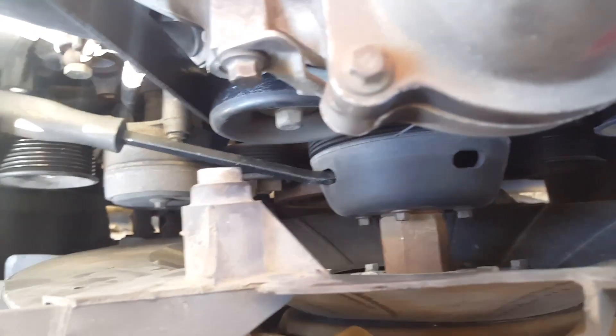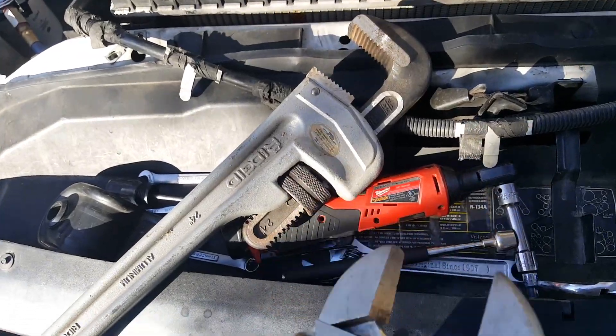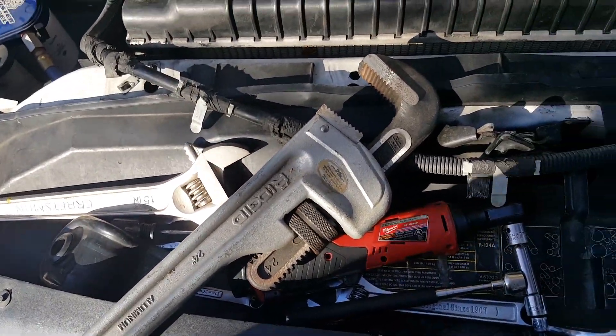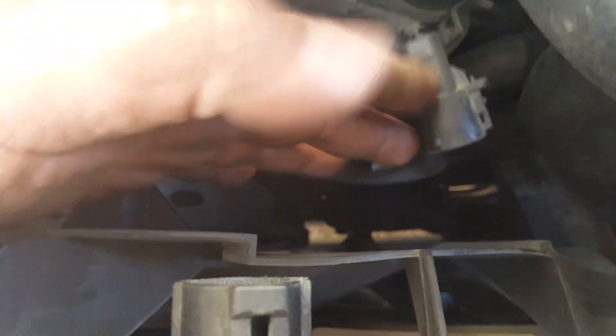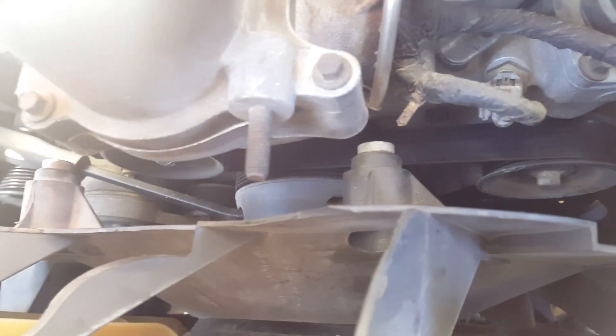That nut back there is pretty massive. I rigged the pry bar into the hole and I was going to use my biggest crescent wrench - about 15 inches - but even at its widest it's not good enough. I'm going to use a monkey wrench and work it in there, probably through this side since there's nothing in the way.